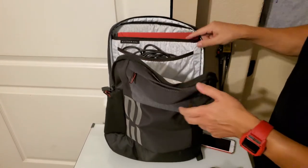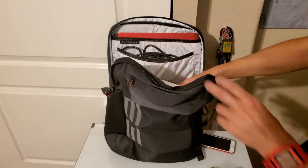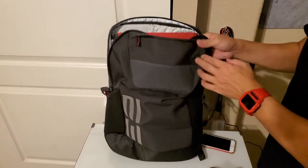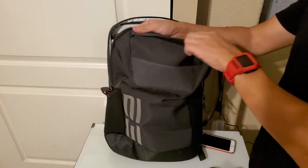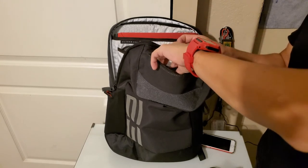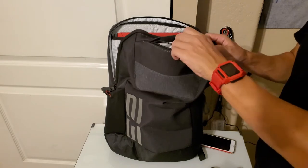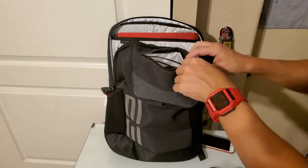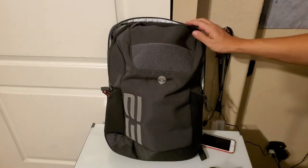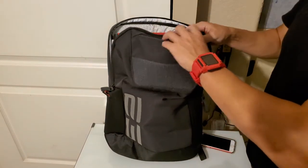So, 17-inch laptop and your power brick, got your controllers and the headphones bag, you got your headphones between your controller and top of the bag, got your hard drive, an additional mouse. Well, no, you got your mouse. Hard drive and power brick up in here. And there's still room to fit your cords for like your phones and such. So that goes well. Hard drive cord, just right in there.